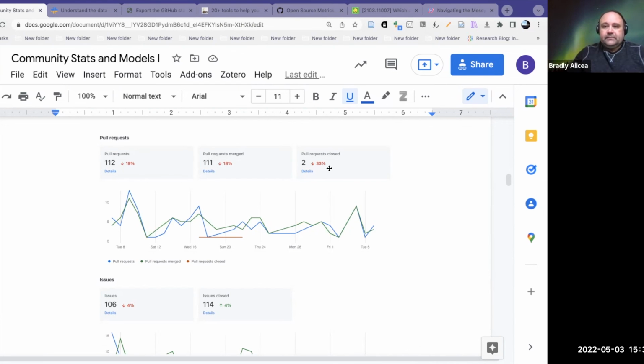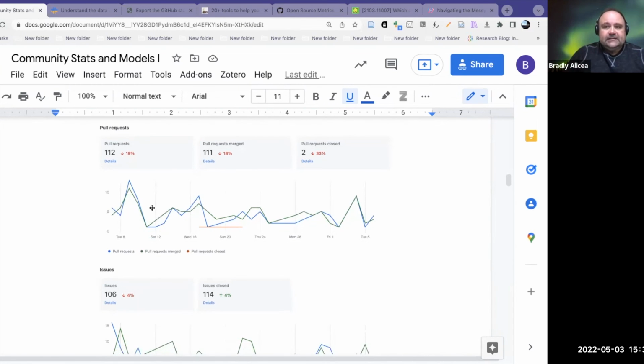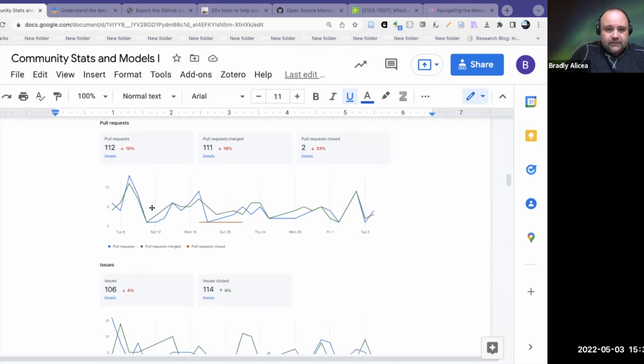Now this happens to be from a period where they just got done doing a major update. So obviously everything's going to be down with respect to when they were doing the major update. That's obvious. But of course you have to know that context in order to get something out of the data. And then you can see that there's a lot of noise in this time series. There's also a lot of fluctuation. And it may tell you something about when people are coming in to do pull requests, or about days where people are doing this, or there are different things you can find. And this is just in the dashboard. You can download the data to do more detailed analysis.